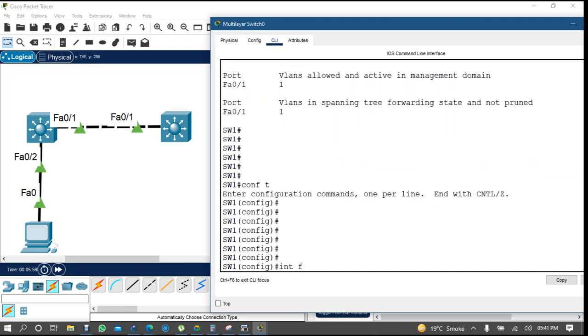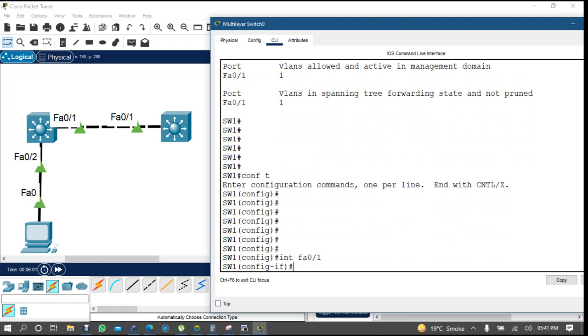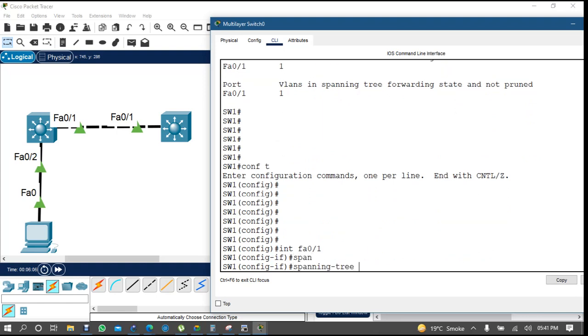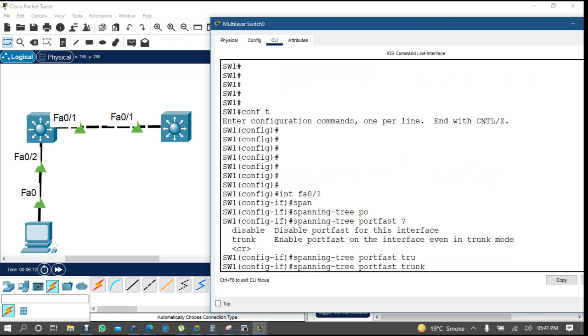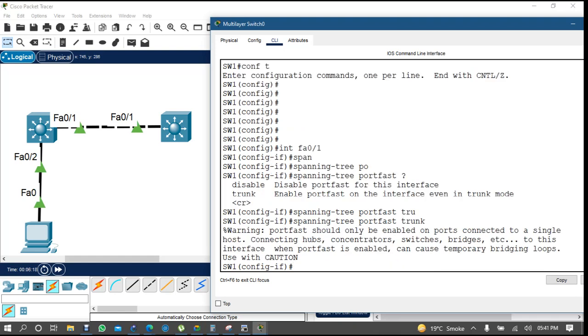So now interface fa0/1, spanning-tree portfast trunk. Now see, listen to this: portfast should only be enabled on ports connected to a single host.